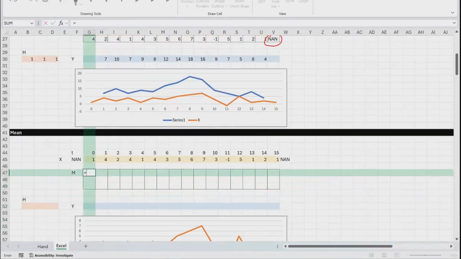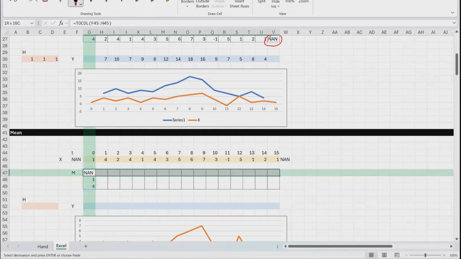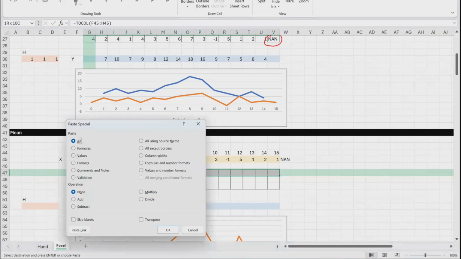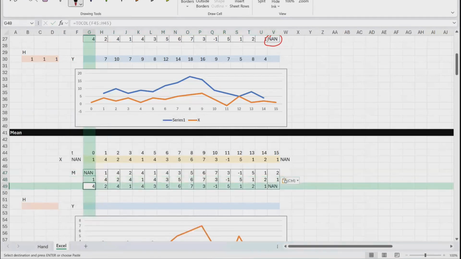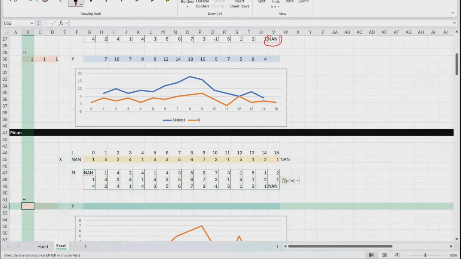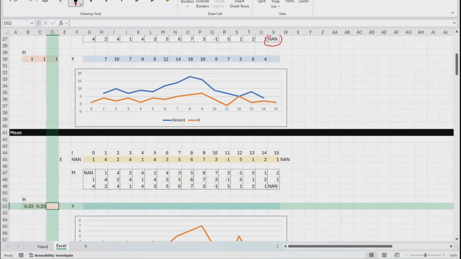So I'll just do it real quick. A two column, and one more time, two column, parentheses, select one, three of them, okay, and copy them to the rest of the locations. I use copy formula this time. And in this case it's one third, one third, one third for my mean filter.